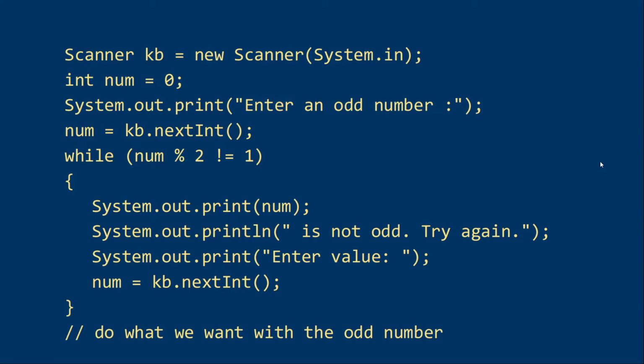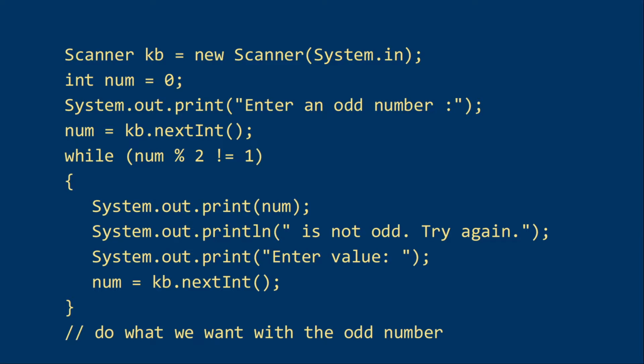So I have a couple of examples. We have simply a program that is supposed to be grabbing an odd number. One thing that we often do with loops is actually check to see if the values we're getting are valid ones. That's useful for making sure our program works correctly, doesn't crash. It's good for dealing with users, making sure they're giving us the input we need from them. Good for security reasons as well.